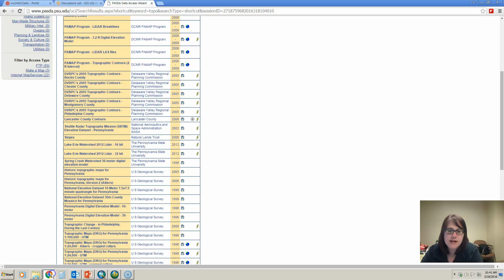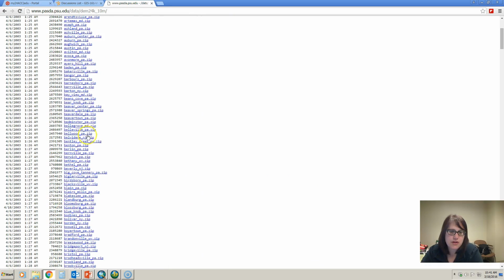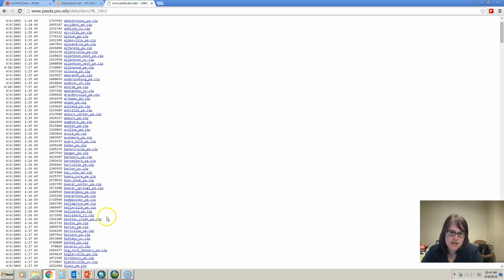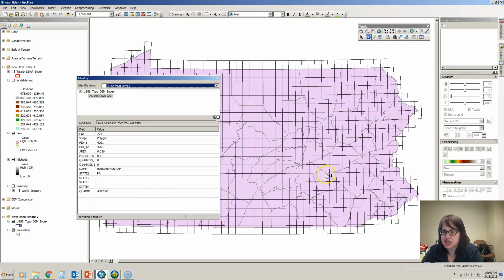So when we're in POSDA looking for that particular data set, you can see all the quadrangles in Pennsylvania are listed here. The way that you would know which one you need is essentially just overlaying the index here in ArcGIS.